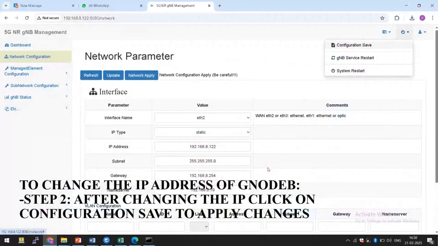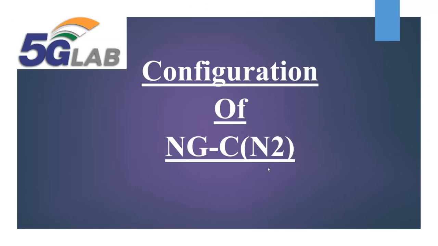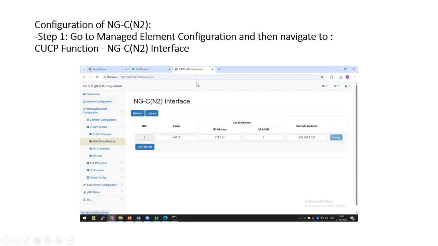Once your Gnode comes into the network, then you need to connect it with the core network. To connect it with the core network, you need to go to the management element configuration.